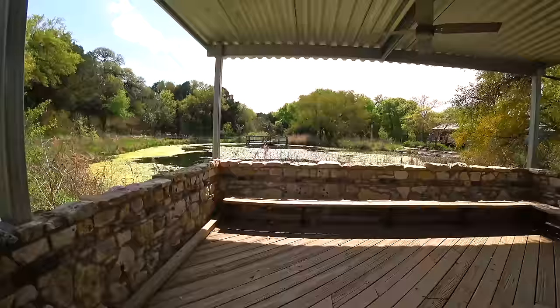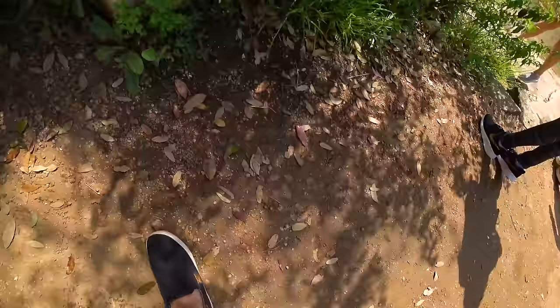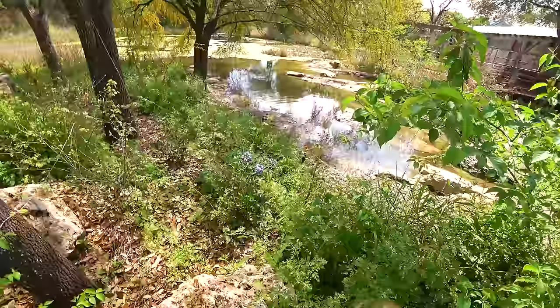How many lily pads do you think are actually out here? 125. 100. 150. I think it's like in the thousands. Stand right here — what does everybody see? There's a snake! There is a water snake in the water. You see him? He's swimming. Let's go on the other side. Yeah, let's go that way.